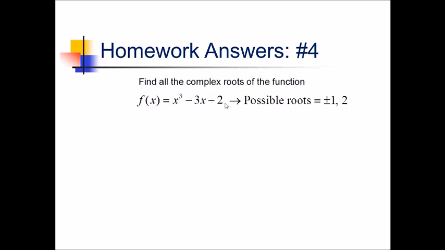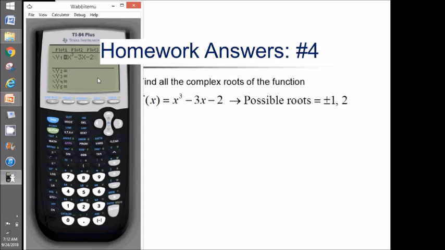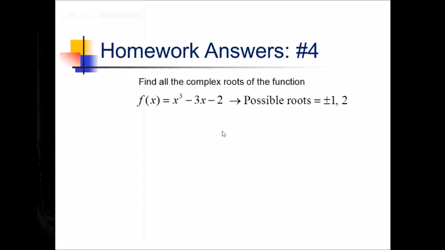Let's put this in our calculator and start testing these until we get a 0. So here we go. I've entered this in my y equals, and I'm just going to go to table set and make sure that my independent variable is on ask. Then I'm going to table, and let's just start testing numbers. So I'll test 1 first and then negative 1. So here's 1. That doesn't give me what I want. Let's see if negative 1 does the job. Oh, there we go. Negative 1 gives me a 0. So 1 didn't work. Negative 1 did.